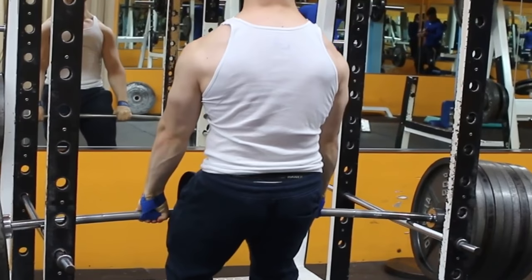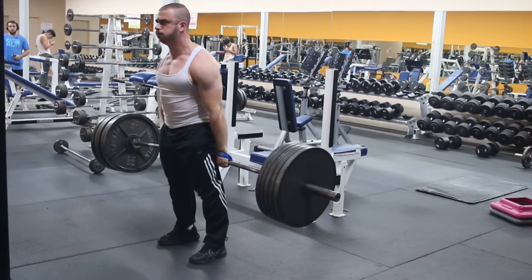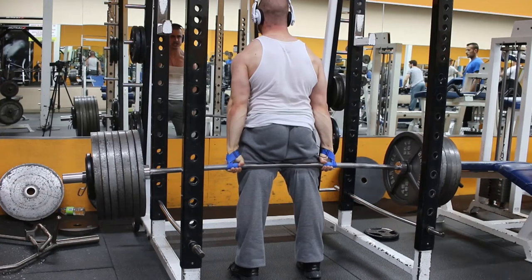When you do rack pulls above the knee with a two inch range of motion, you are still holding the weight at the top and your entire body is being fully engaged. Whether or not you pull it from the floor doesn't matter — it's the same position as a deadlift lockout. When you finish a lockout and you're just holding it, that's where the rack pull above the knee puts you. You just didn't have to go from the bottom. By that definition, you are still getting maximum stretch.